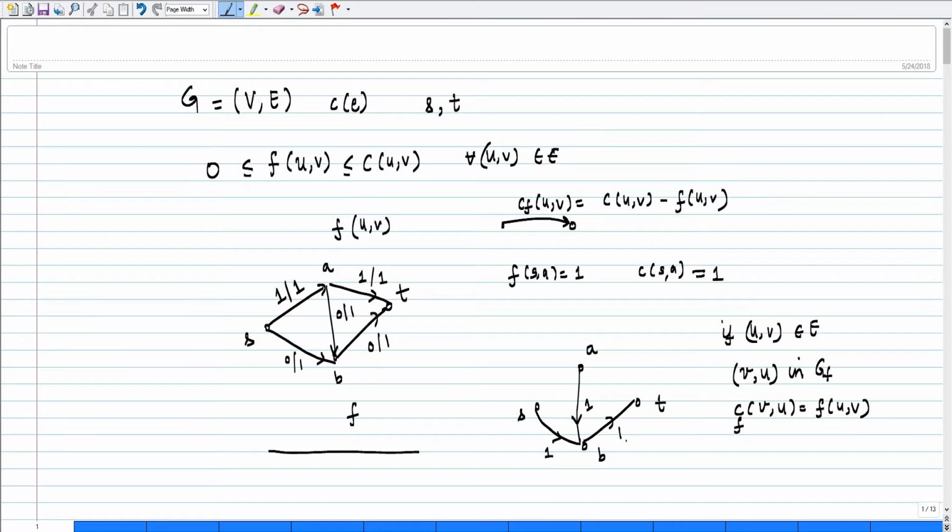Okay, so let us make it interesting and see what our Ford-Fulkerson method said. When we began our algorithm, the flow on these edges should have been 0, right? There was no flow associated with these edges. So the residual network is exactly equal to the original network. Then it said to find an S-T path in the residual network and send as much flow as you can along that path, which is determined by the edge having the smallest residual capacity on that path.